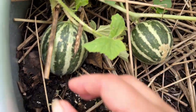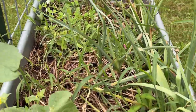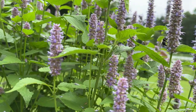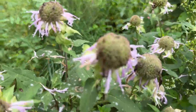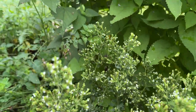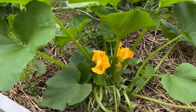These are little. Just doing good, climbing up. Still got leeks. Look what I just found. A couple of muskmelons. This is anise hyssop, and the bees are just so happy to play in it. I also like the wild bergamot or bee balm, which is nearly spent. My oregano has gone to blossom, so I'm just going to let it reseed itself. If it's a tomato, I didn't plant it. Bill told me that when he mowed through here, he kind of put his arm out and grabbed a stem of tomatoes.